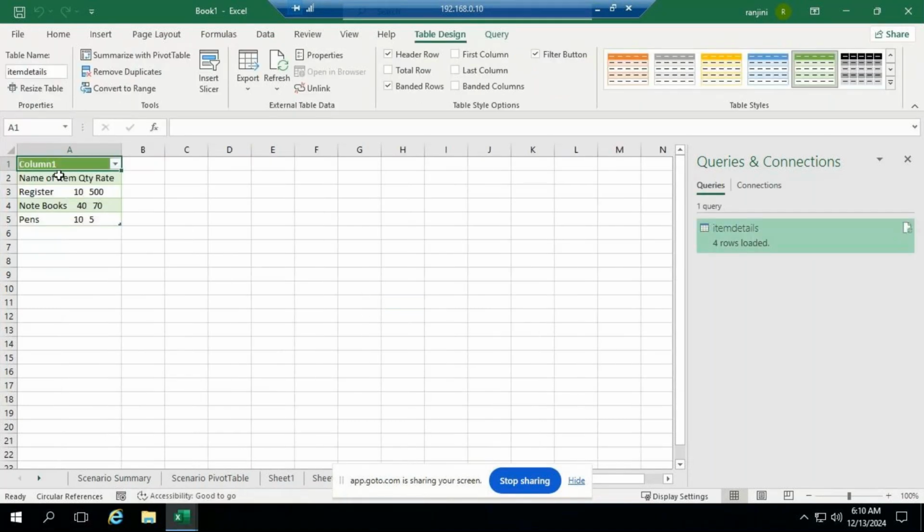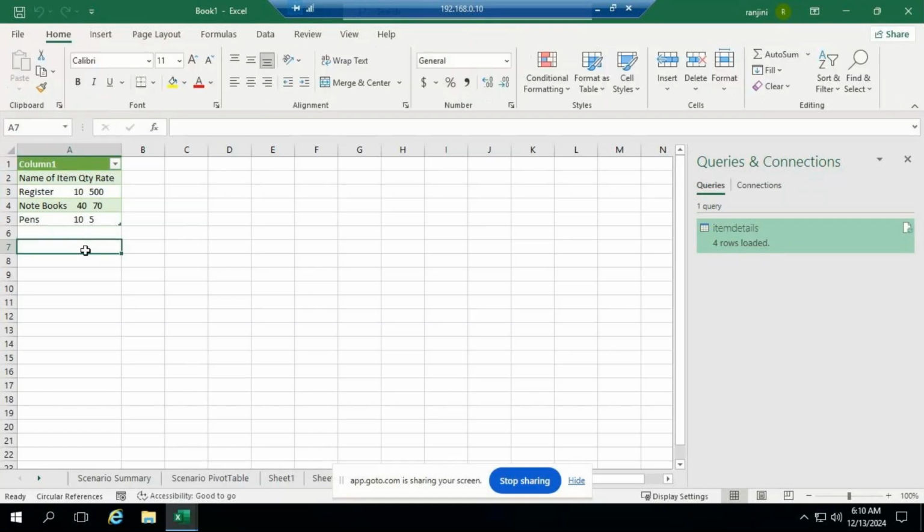You have brought this data from your Notepad to Microsoft Excel.